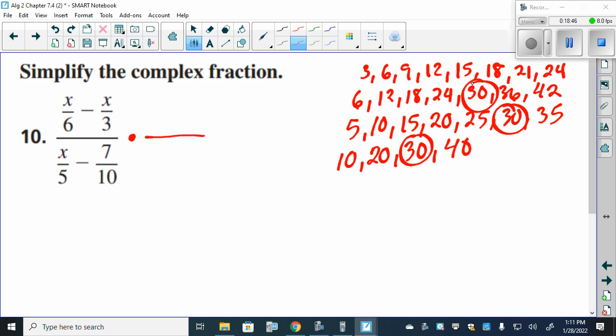And is 30 a multiple of 3? Can I multiply 3 by something to get 30? 10. Because if we went out far enough, 30 would come up with 3 as well. So 30 is the first one that does appear. We could have also used 60, but it's not the smallest. If we use 60, at the very end we would have had to factor out a greatest common factor of 2 extra than what we needed. So for doing this one here, we just need to multiply top and bottom by 30.